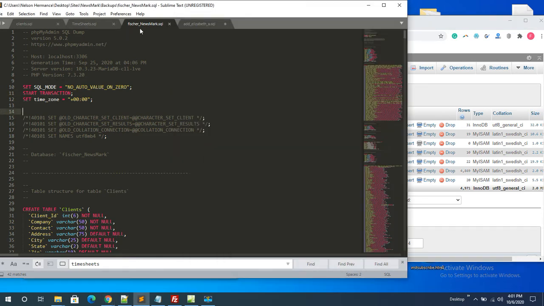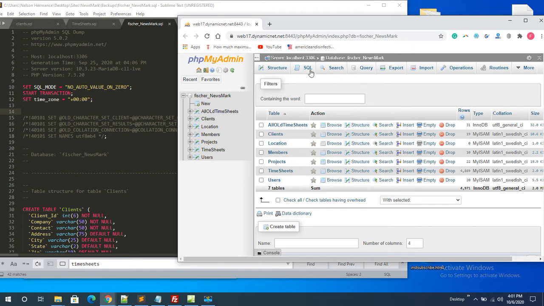But running this produced like 75 errors. Why that is, I don't know. You would think that a backup file run directly in the SQL window here would automatically work, but for whatever reason, reality intrudes.